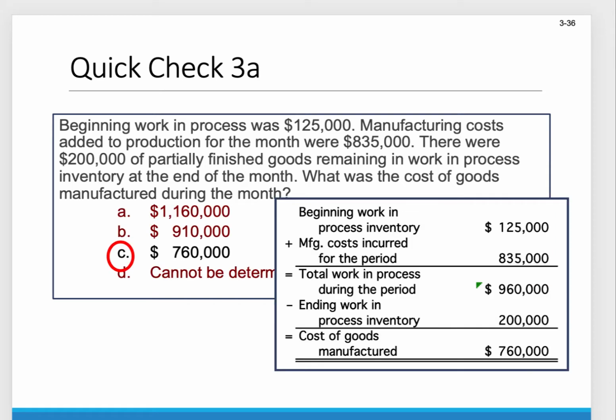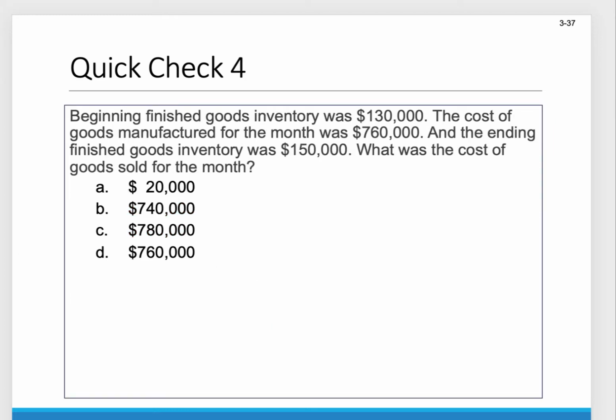Again, if I were you, I would put this little calculation on a note card and make sure that I can commit it to memory, so I know how to calculate cost of goods manufactured. Okay? So now, what we have to do here is calculate the cost of goods sold. Well, that's easy. How do I do that? I need to look at my finished goods account. I'm going to abbreviate that as FG, finished goods. Well, the beginning balance is 130,000. Okay. What did I add to that?